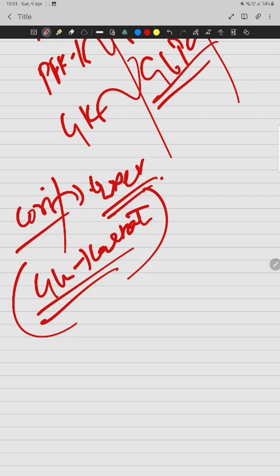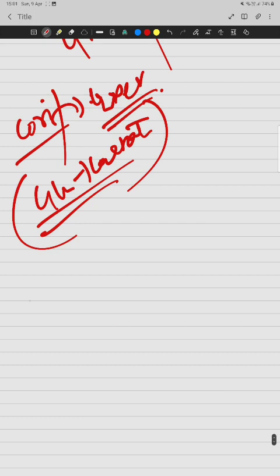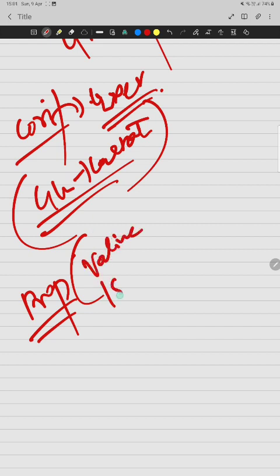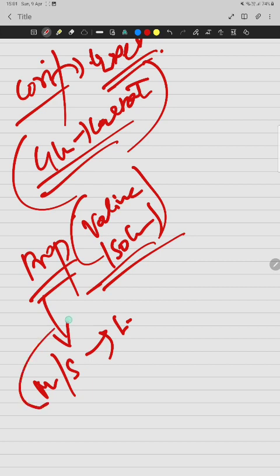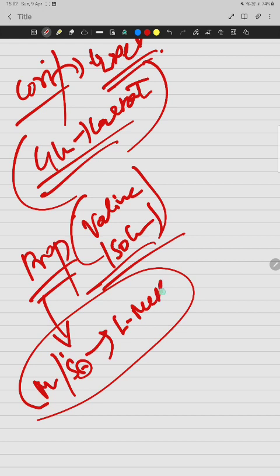And next, coming to propionic acid. Why is propionic acid important? What is the main source? That is your valine and your isoleucine, glucogenic amino acids. So next, if propionyl CoA carboxylase is deficient, that will lead to propionic acidemia. Whenever there is mutase or isomerase deficiency, this is important, that is your L-methylmalonic aciduria. Okay, these come under your propionic acid metabolism, so this is important.